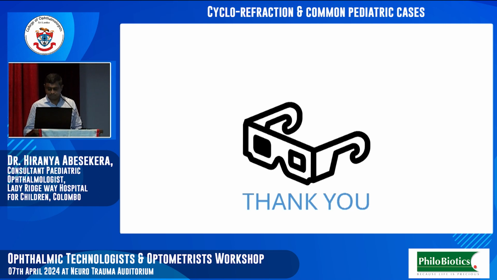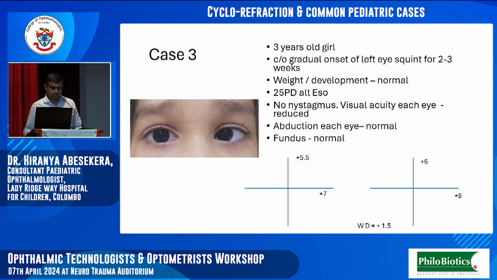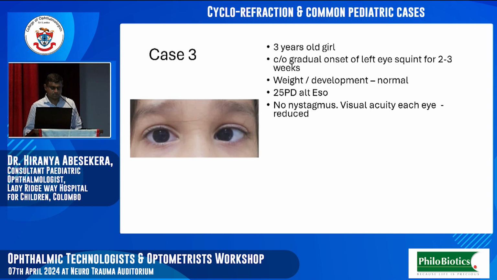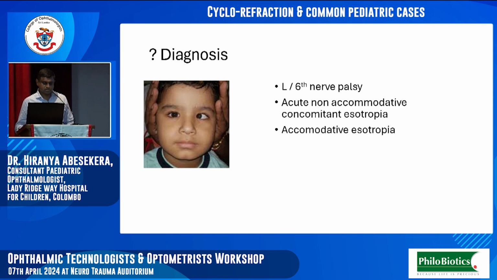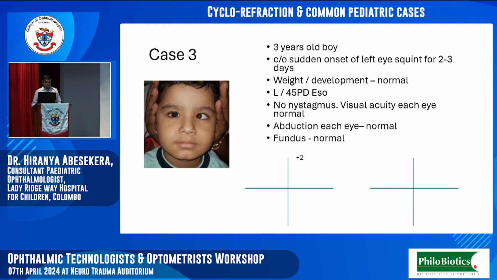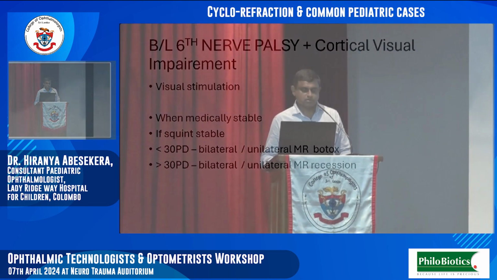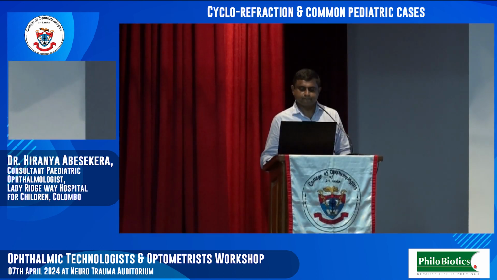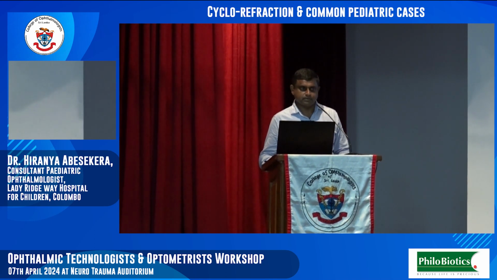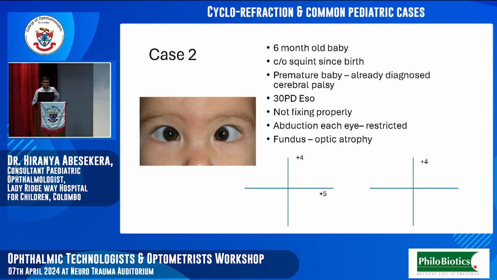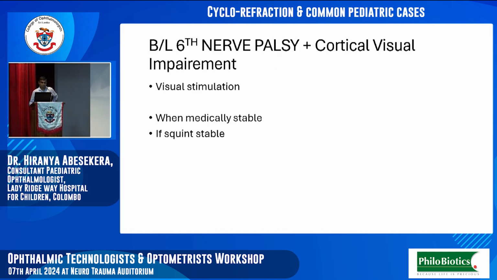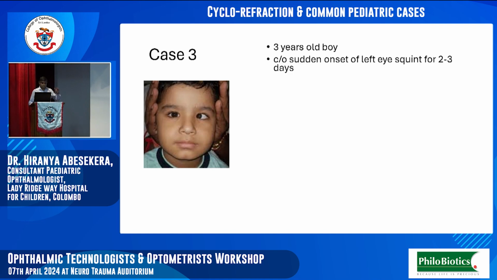Case number 2. When you said the onset was at 3 years, and then you recommended occlusion because of partial amblyopia, what kind of occlusion would you give, and how often would you be able to see the child? Occlusion. Yeah, that case number 2. This one. Yeah, I don't think I spoke about occlusion here. The 3-year case. You said the parents may not have noticed it, but it's only 3 years. Yeah, sorry, yeah. This one.